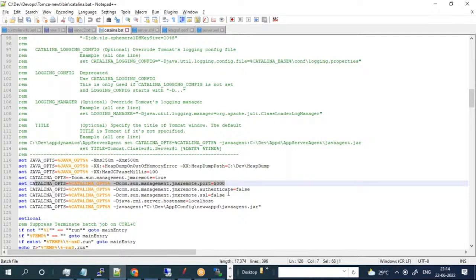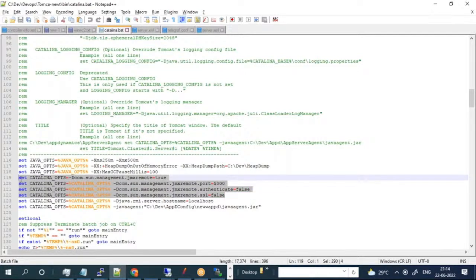So for this configuration, if you have your own machines that you're going to take care of in the performance environment, you can directly go to your app server machine and provide these properties.